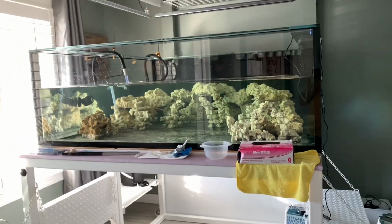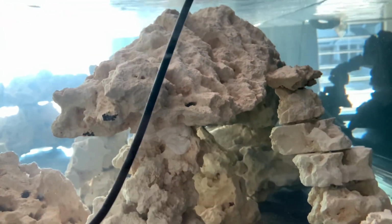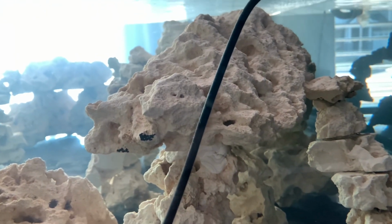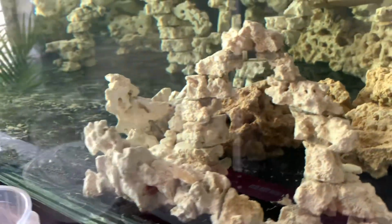Stage 2 of the aquascape. We did some more putty work at the back here and created some supports right there. They don't really hold the two pieces together. Basically, the putty there just stops the upper rock from tilting. Water's quite hazy still, probably because the putty is still hanging around. But I'm pretty excited about how it's developing.